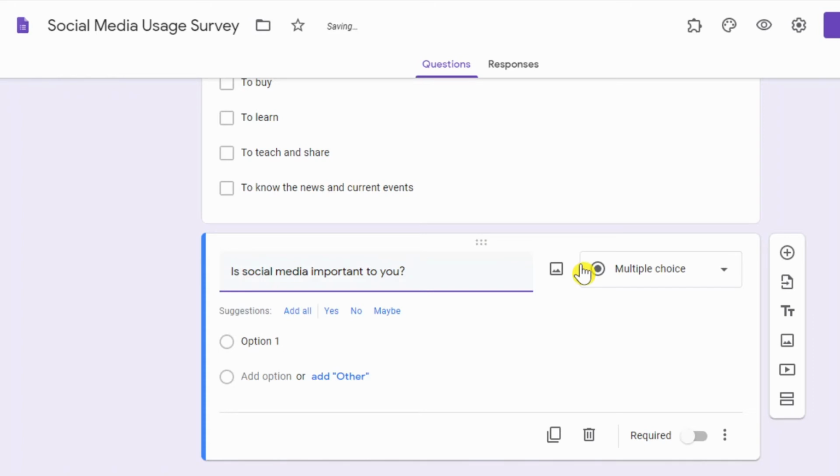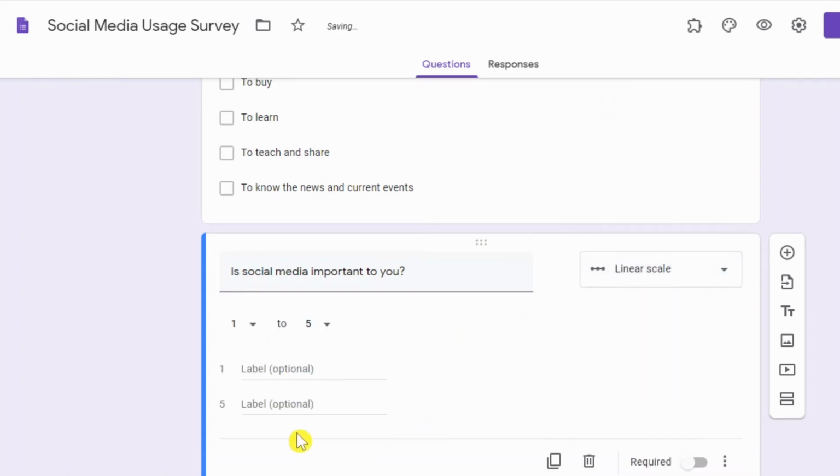Finally, I will ask a question requiring the use of a linear scale or a rating scale. The linear scale is used for getting the degree or magnitude of how people think about something. I will use a 5-point rating scale. The choices range from 1 being the least intense to 5 being the most intense. Type the description of the choices with the questions to guide the respondents. This is my last question.